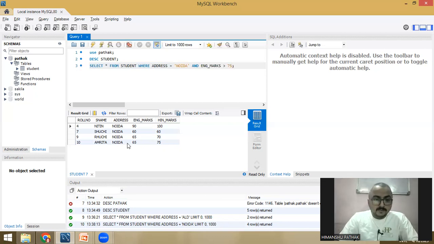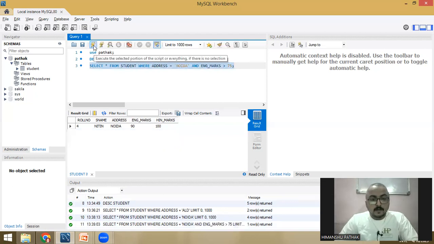Now here you can see that only one student got marks greater than 75, that is Nitin. Then only one record should be fetched out. Let us check. Here, my query is correct. Only one record is fetched out, Nitin, and Nitin has more than 90 marks as well as belongs to Noida.